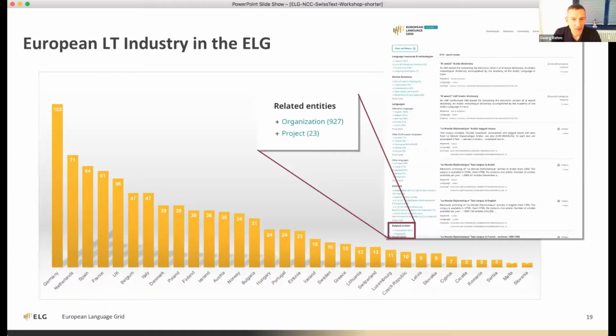Yeah, this is really nice. This is an older slide, but now we have more organizations and also more projects in the platform. But just to highlight, because it's something that is not really clear, I think, to many people, that we have such a wide spectrum of companies working in Europe in this space. And this is only those that we found. Yeah, there are many more that we probably haven't found.